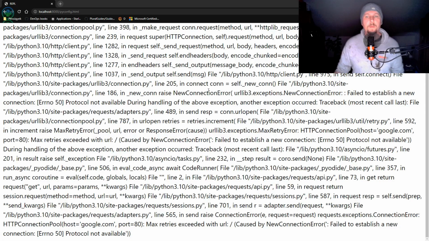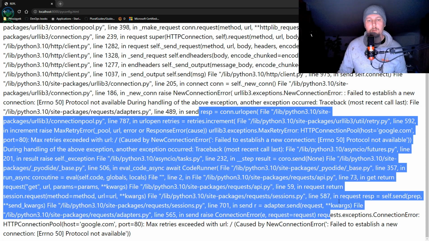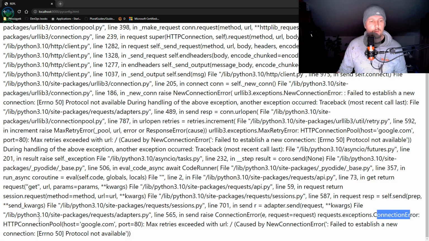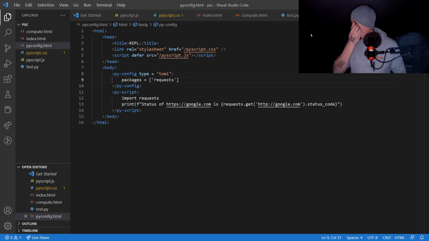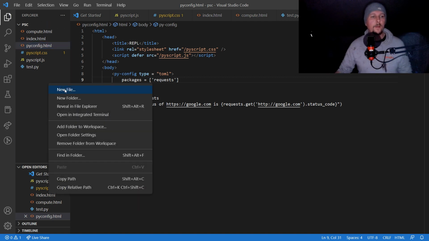So it is basically able to import, and connection error. Oh, the firewall on my machine is blocking. So this is one thing, and another example is the following.